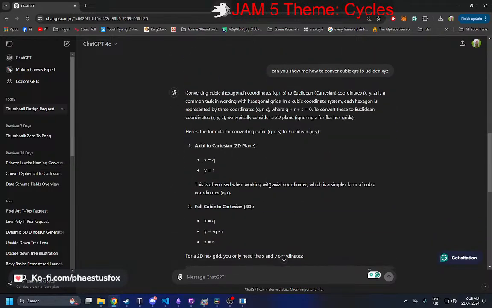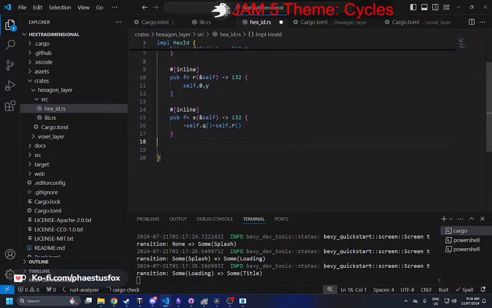I don't want to look up my old code, but I've got drawings on my desk. I don't know if that's cheating, but it says something about not using private code; if you're going to use code you've already written, use public code. But I do have it written down on a piece of paper, and I don't know if that counts. I could just look it up on Google, it's not hard to find this information. But we're going to say pub fn x(self), and it's going to return an f32, and this also needs to be inlined.